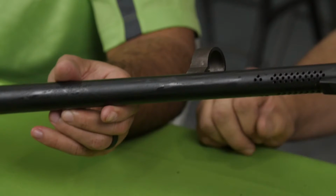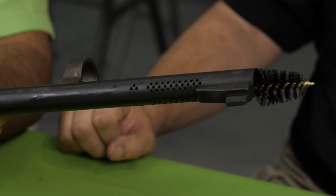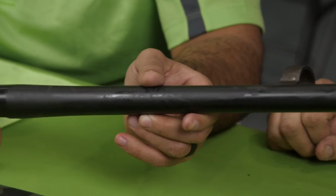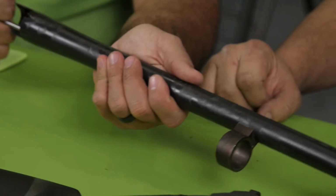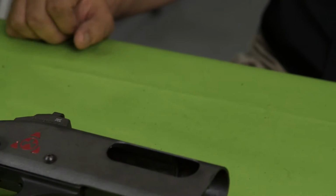Do you want me to zoom in close up on the porting? I told you this thing hadn't been cleaned in a year. I wasn't lying. And I kind of peppered my friend here with the lead. Thank you very much. But you can kind of tell right there, it's pushing them through those ports. That's why I'm going back and forth. That's what I recommend that you folks do, if you get a chance.